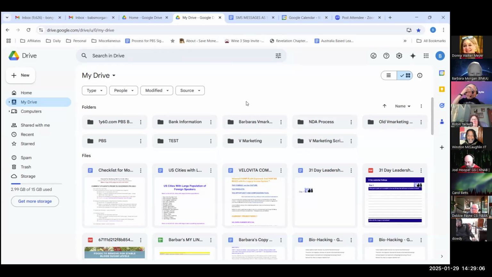If you click on my drive and then you go to home, it's not my drive. I'm just trying to be logical and keep the same words. So if you want to go to my drive like you have now, and any new folders, you can do it in my drive, which is the main part of the system. Does that make sense? That was great, Barb. Thank you for sharing.